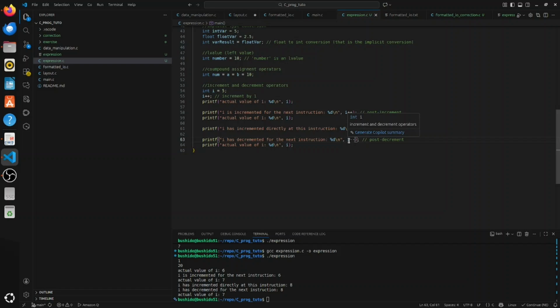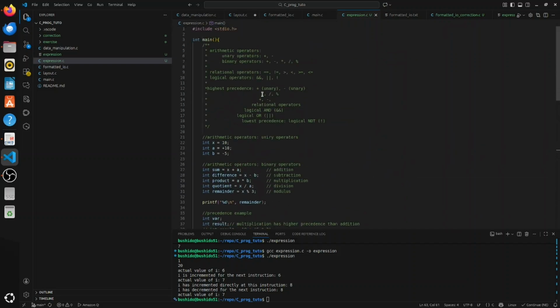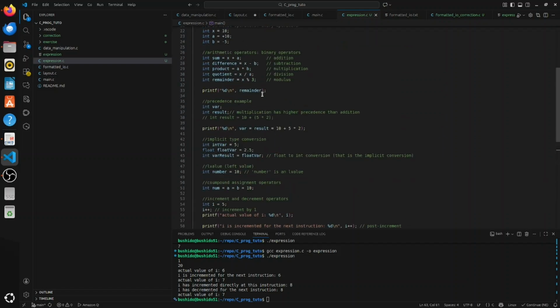That's why at this line I keep the same value, 8, the same as the last one, and then at the next the actual value has changed because of the incrementation in the preceding expression. With practice we will get it easily. It may be difficult to get, but it's very easy, just with a small practice, and you get it.